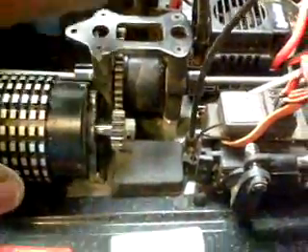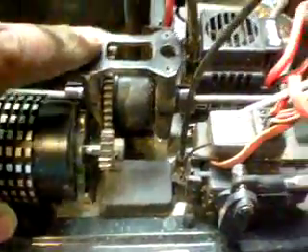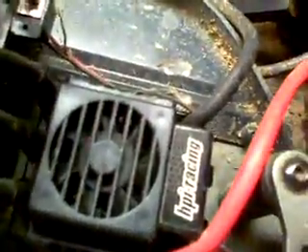This right here I took off my old Hyper 7. I don't know what the gearing is — I'll look that up, I'll just put it in there. That servo I'm gonna switch out and get a nice servo for it. Mr. Lee hooked me up with this one, man. I appreciate that — say, 5,000.